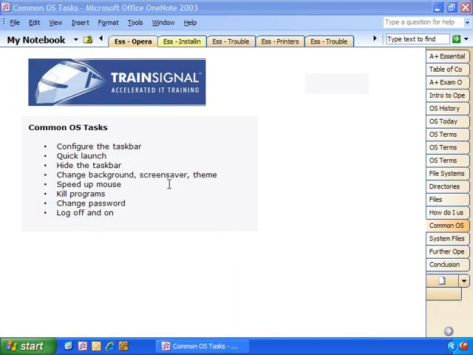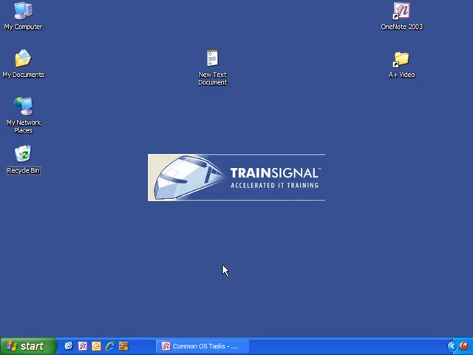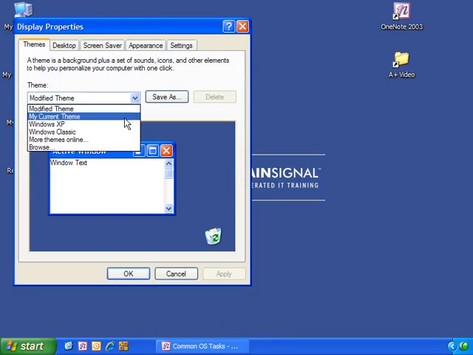All right, next on the list is changing the background, the screensaver, and the theme. To do that, I'm going to show the desktop, and to change anything having to do with the desktop, the screensaver, or the theme, you just right-click on the desktop, go into Properties. Now with themes, you can do a drop-down here, and you can select from different themes.